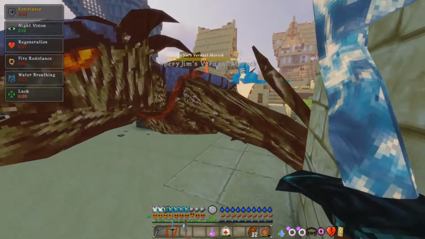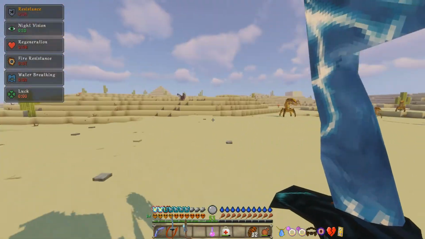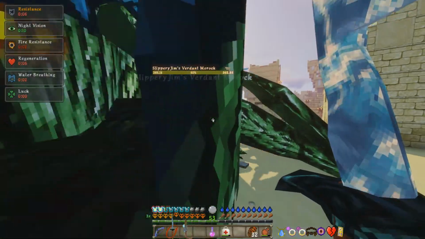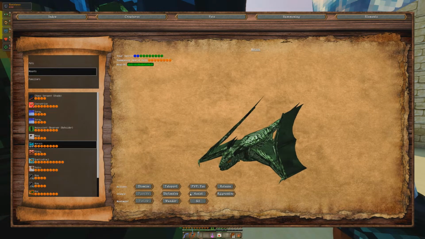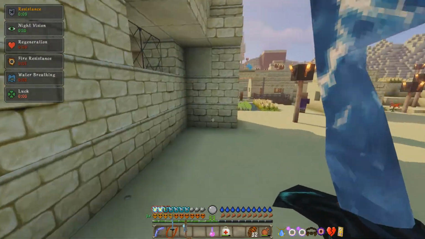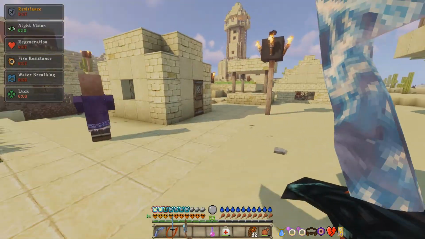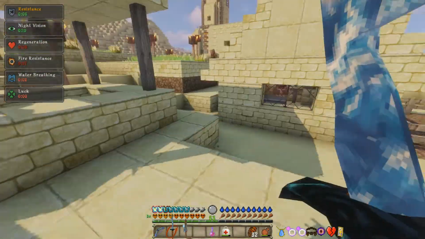Dude, why are you attacking my dragon? That's not cool, man. I should have set him to passive. Passive and follow. He's got in trouble with the village Aegis, but I don't know what he did to make him angry. Being a naughty boy.